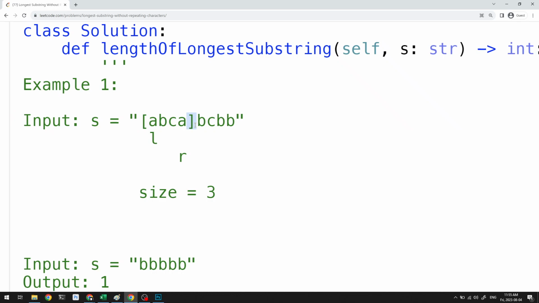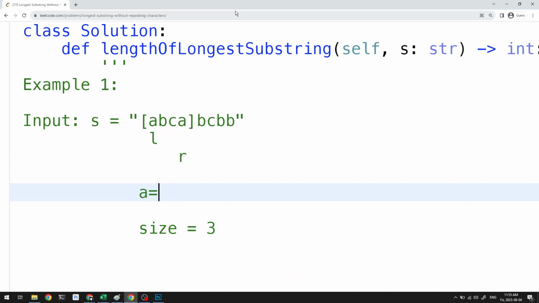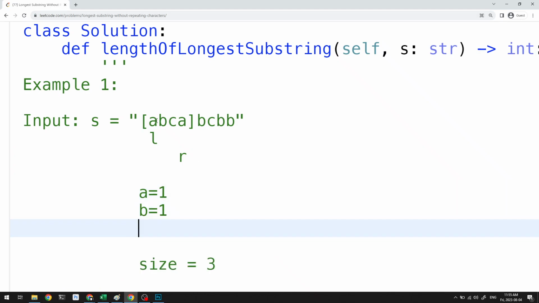So now let's take a look at what we can do here. Well, now we notice that we need to keep track of the elements, right? We need to keep track of their counters. So initially, A is just 1, and then B is 1, C is 1, and now A becomes 2. Well, now what can we do? Now we have to shrink our window, right? Because we know that this is invalid, which means this will be invalid, etc. So how do we shrink our window? Well, we have our L pointer here, we can shrink it that way.